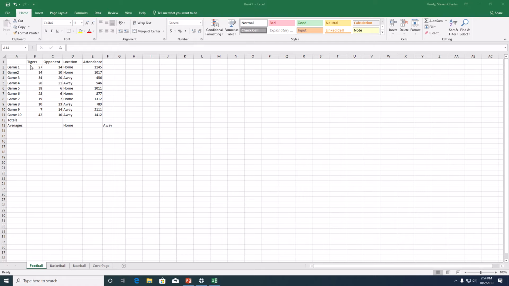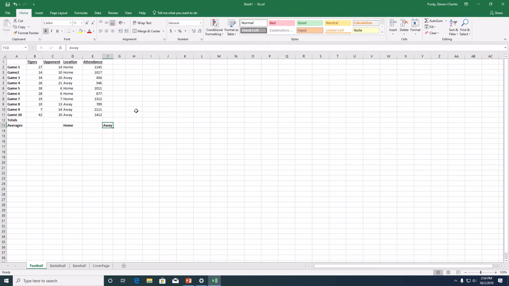Okay, now we're doing some basic formatting. First this wants us to highlight from B1 to E1. It wants us to bold it and underline it. After that, it wants us to go to A2 to A13 and bold all of those. After that, it would like this one bolded and F13 bolded.